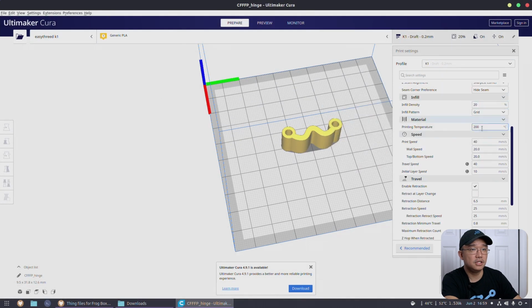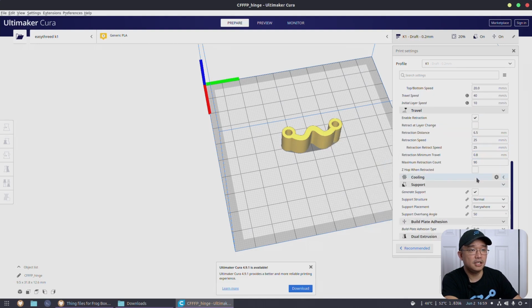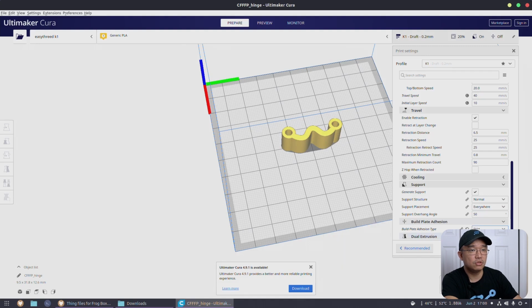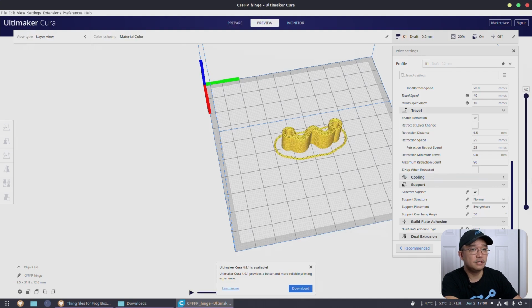Printing temperature, infill depth. I'm just going to leave everything as is because they got the speed set, wall speed, retraction rate, support. If it does need support, I don't think it needs support. Adhesion type, raft. I'm just going to do a skirt. And I'm going to hit slice. And let's see the preview for this. That's not too bad. Okay, it's going to take 18 minutes to print. I'm going to let this go and see how the adhesion and everything is.